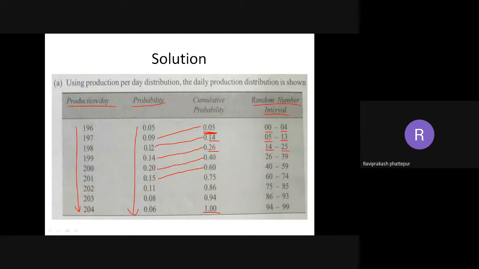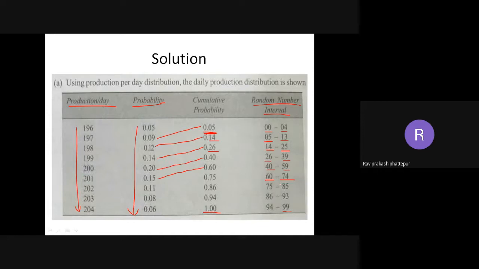Then here it is 40. So it will start from 26 and end at 39. Next here I am having 60. So 59 will be here and it will start after 39, that is 40 to 59. Then it starts at 60, then less than 75, that is 74, and so on till the last. It will not come to 100 because you should be one less, right? It is 94 to 99.